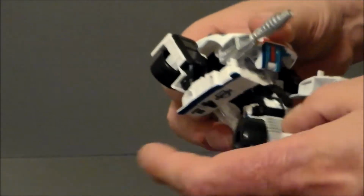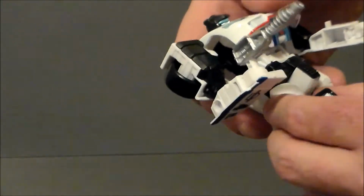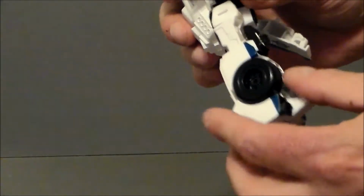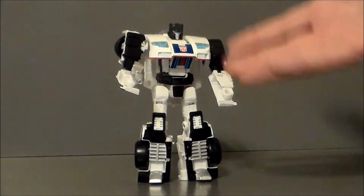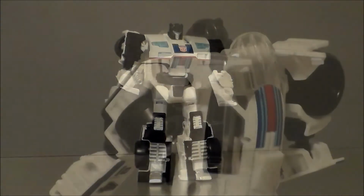He's got a ball joint at the hip. He has a mushroom peg up here at the top, and his leg just popped out of the ball joint. Let's see here, and then he has a single joint at the knee and nothing at the feet. So yeah, there he is. Not bad articulation, but again, it's just really loose. I mean, you saw the hip joint just fall right out of place, which is very disappointing.